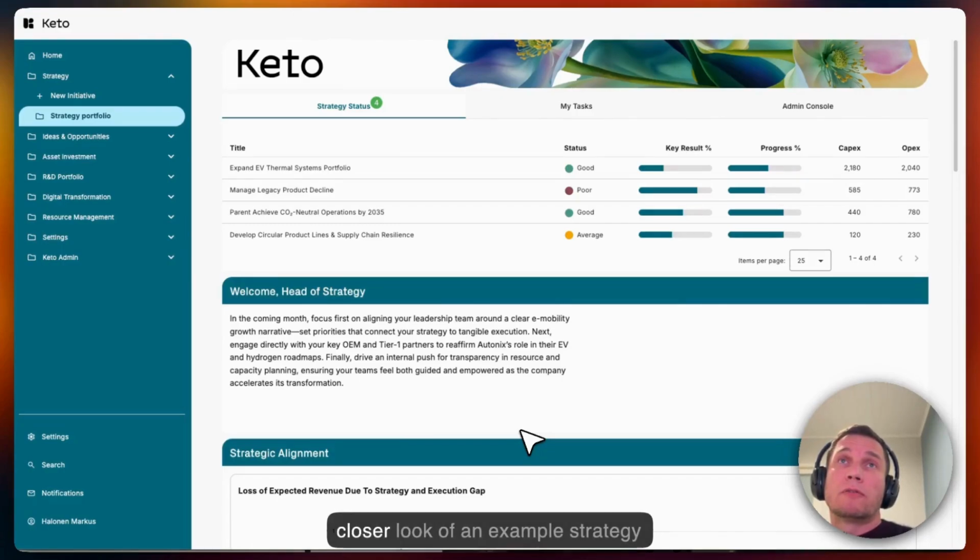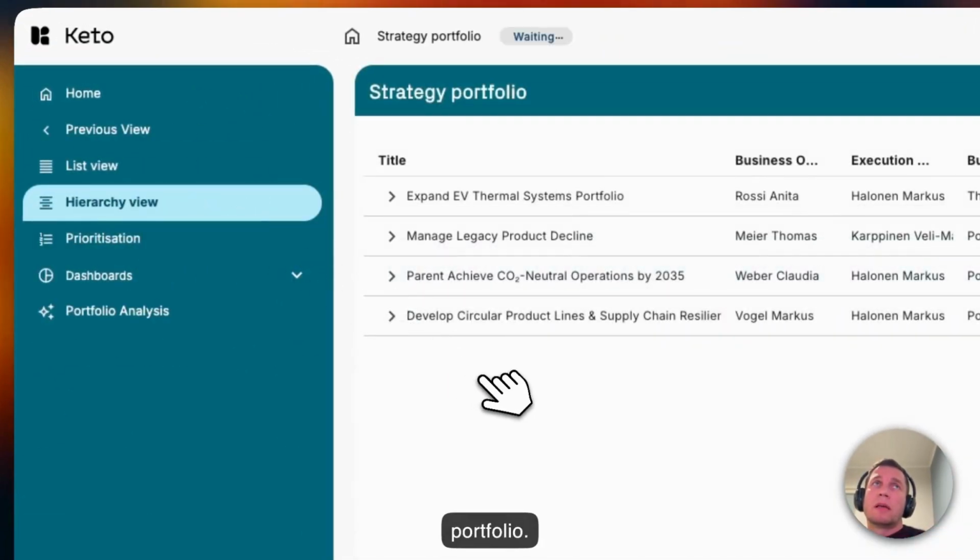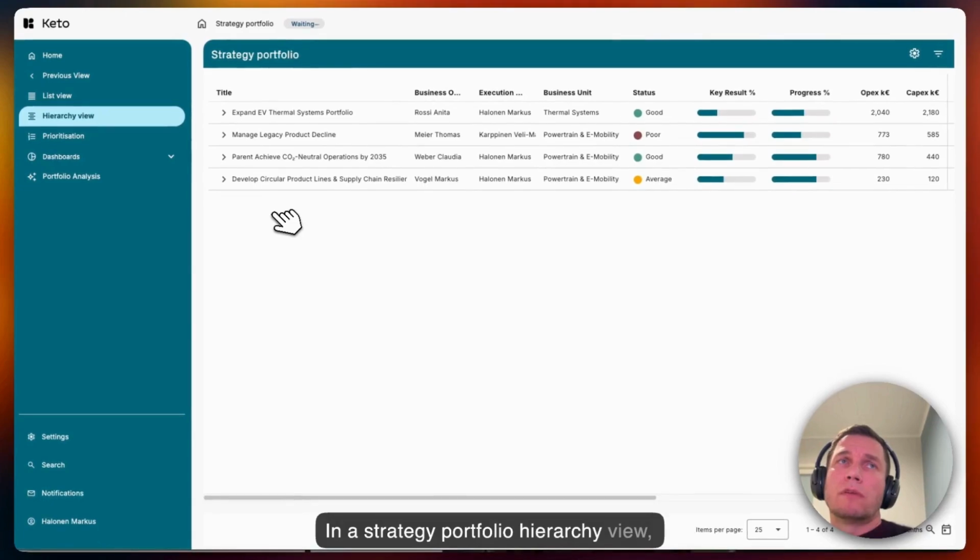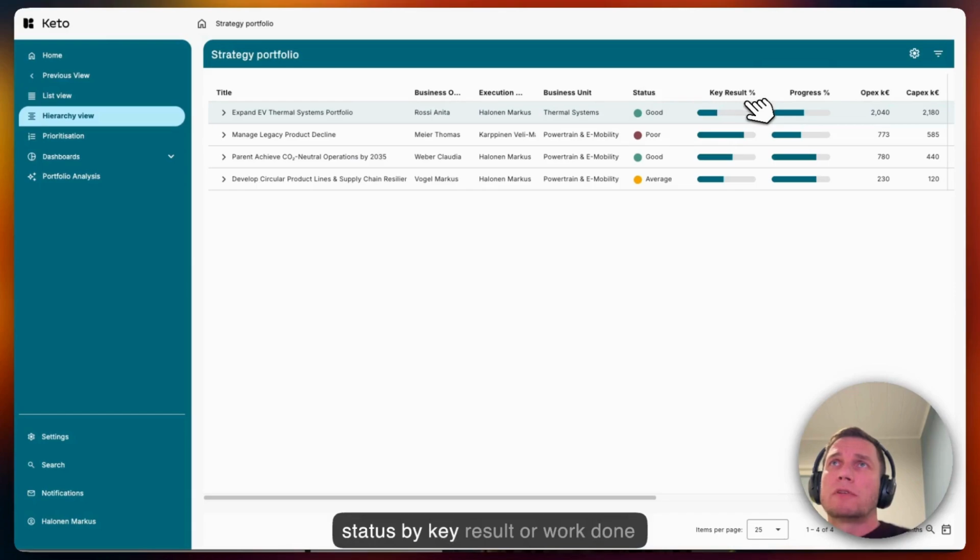Next, we will have a little bit of a closer look at an example strategy portfolio. In a strategy portfolio hierarchy view, you can see 4 individual main strategic objectives of the organization, their business ownership, and you can track the status by key result or work done inside of the strategic objectives.